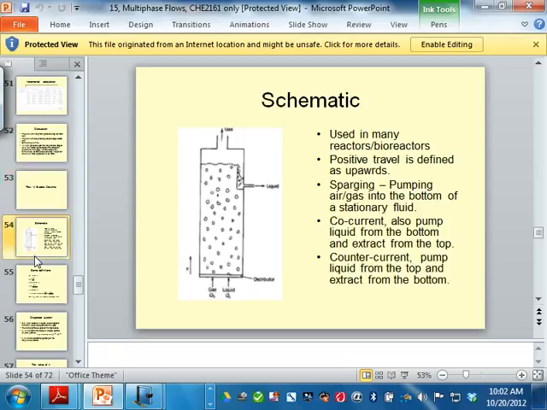Okay. As I said, we do the easy one first. We do bubble column first. So what I plan to do with this bubble column, I talked about it, I show you how to do it, then we do the tutorial problem. This lecture and tutorial combined. And then after that, maybe we take a short break, and then come back and do the hard part, the pressure drop, flow classification and pressure drop. Alright?